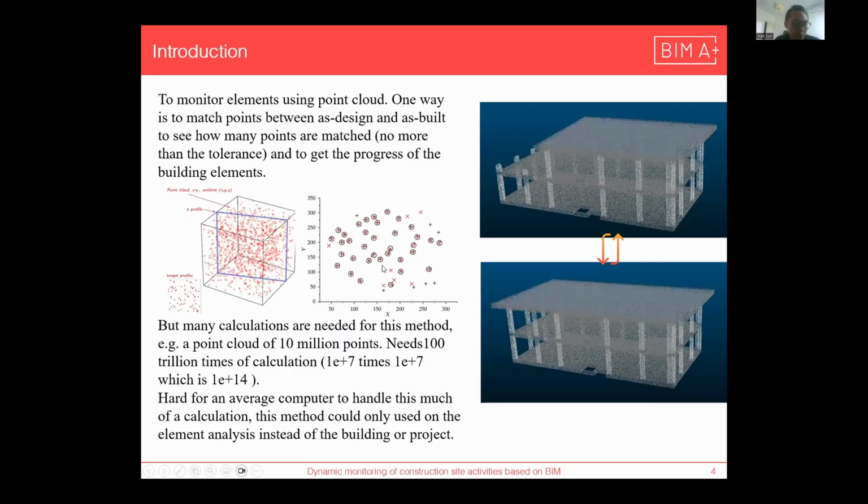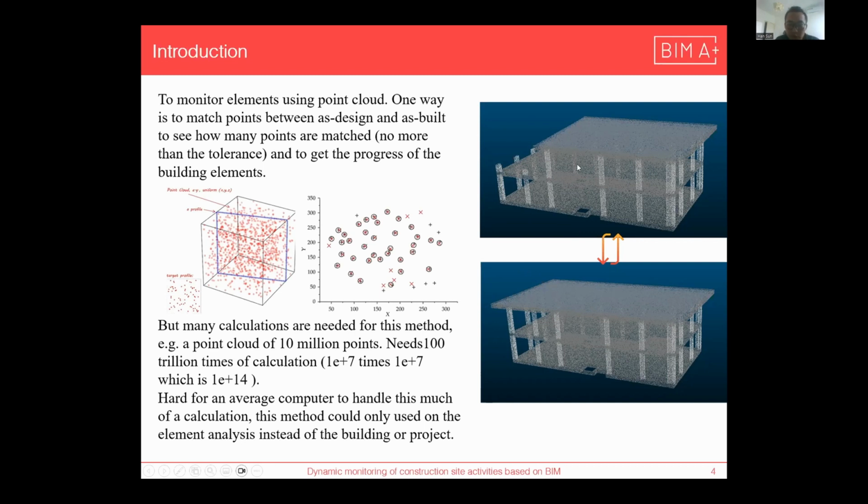Okay. So the first idea I thought of was to compare the point cloud, the as-built point cloud, with the as-design point cloud, to match each cloud together and see the progress of the elements. But this method takes so much time because it has so many calculations.